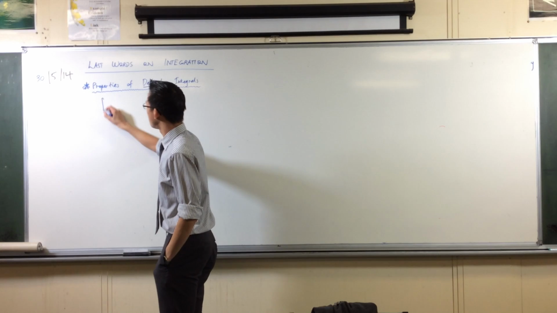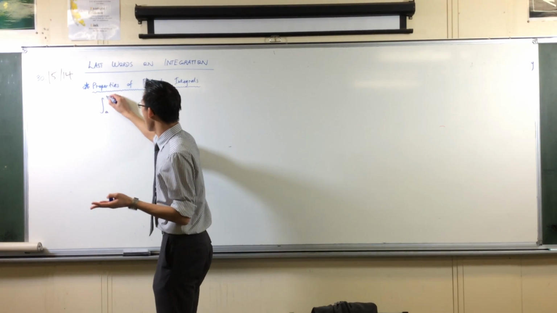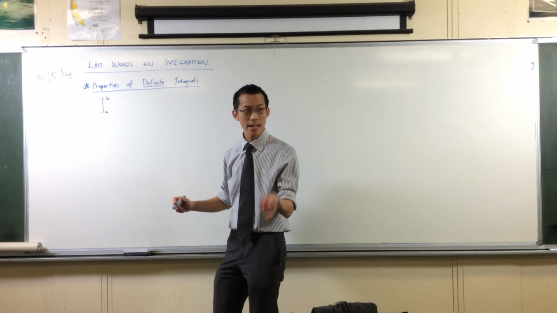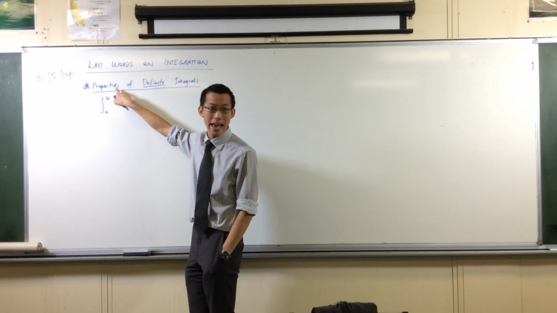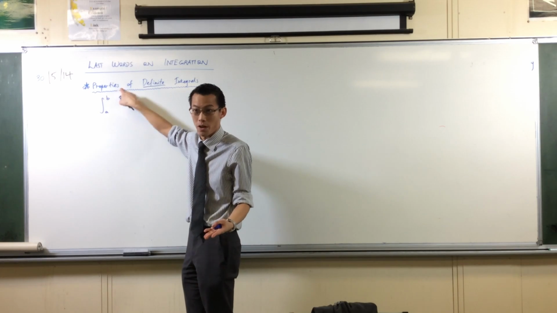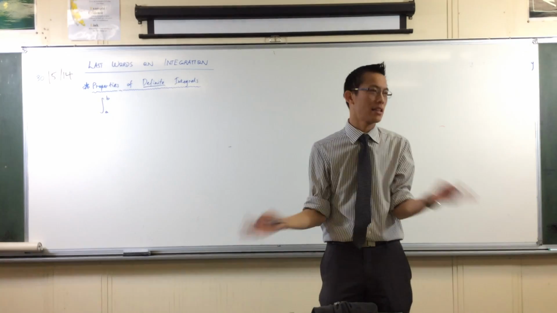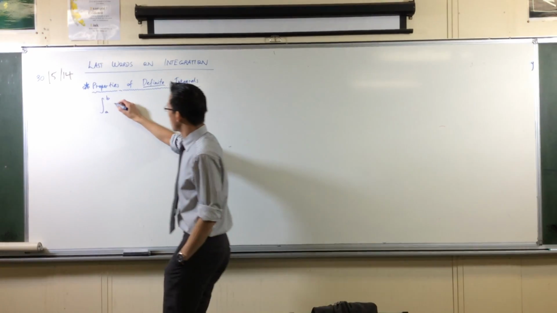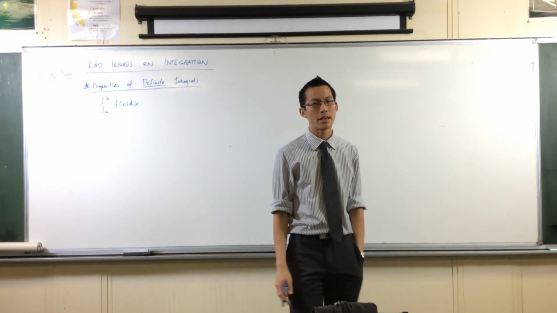If you integrate a function, we usually think you go from a to b, and we tend to think of these lower and upper bounds as being smaller and bigger. I guess that's why we call them lower and upper. You go from 0 to 1, or pi on 2 to pi. That's the kind of idea that makes sense. So you think, if you integrate something, that's what gives you the area.